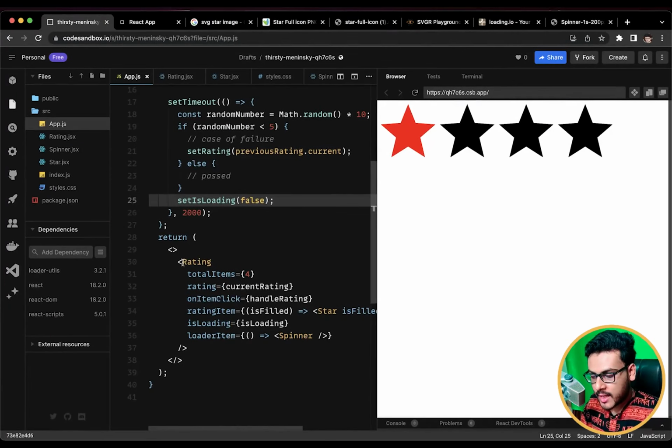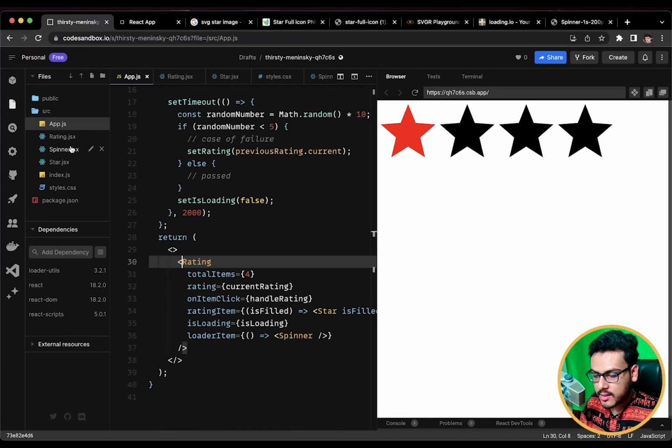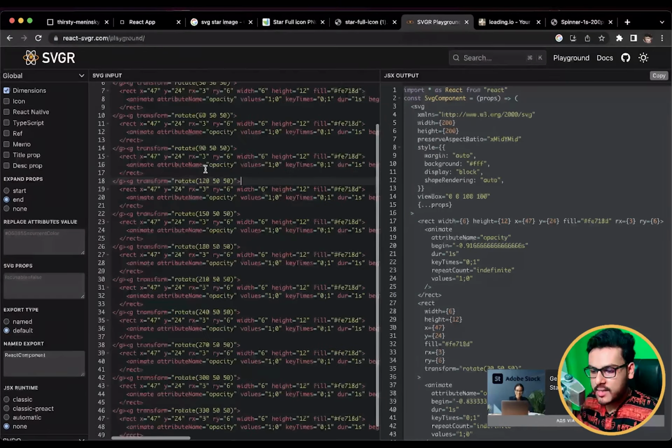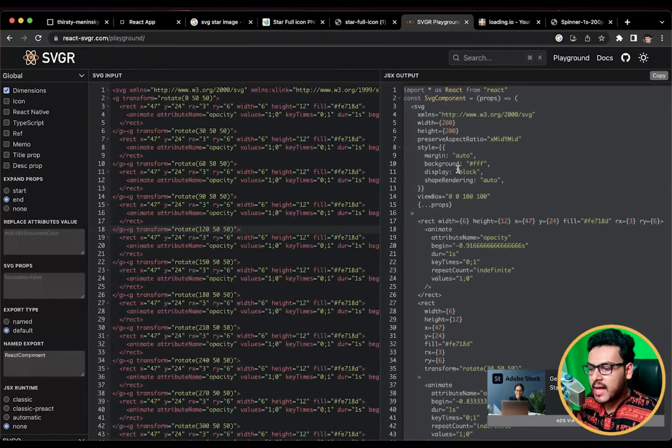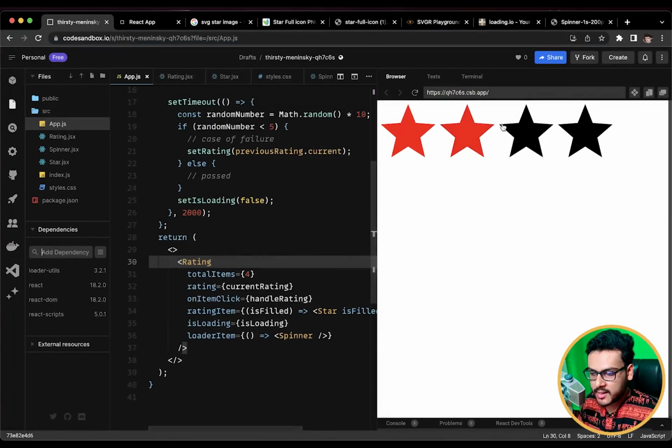We are having all the required SVGs. Most of the time I've seen candidates struggling with getting SVGs and icons, and they end up installing React icons and other dependencies, and you all obviously know that we are not allowed to import any dependency in the project. So SVGs are the good way to rescue us. You can go to SVGR and copy your SVG code. You can download SVG from any website and get the component, copy it, and just render it like this. So you're not cheating because you are just importing an SVG. There is no harm actually.